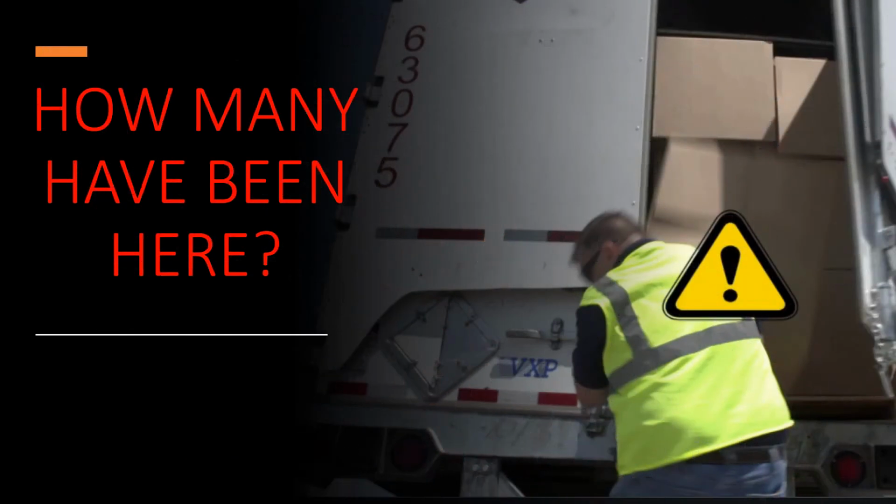What you need to do is, if it's unsealed, open that door up and take a gander at what's inside. Hence the reason I always do the segment called In the Box, because you want to look at the inside of that trailer and make sure, no matter how light, no matter how heavy, that that cargo is not going to go anywhere. Two major reasons why. Number one, you don't want to go arriving at a customer location, open the door and find everything's on the floor and ready to fall out on top of you. That would be a very unsafe thing.